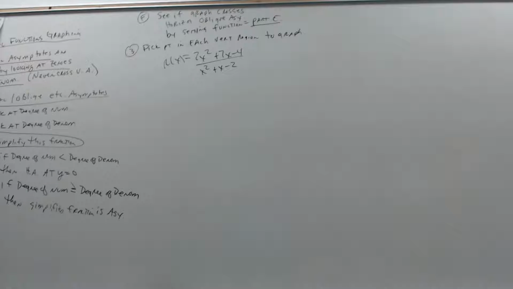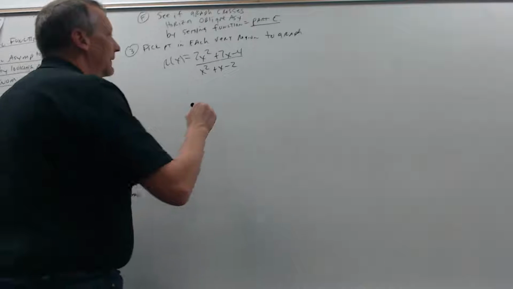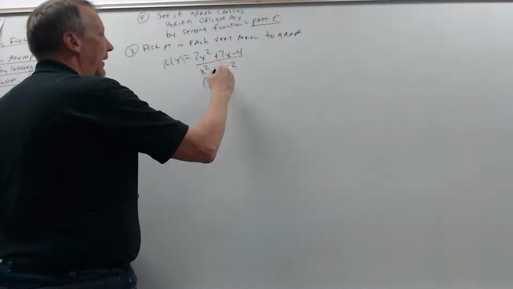Okay, so whose turn is it? It must be Mallory's turn. Put her sweater on, she's getting ready to leave, but good thing I picked on her. Okay, so what do you think? We have to find the vertical asymptote. Vertical asymptotes first. Set the denominator to 0. Okay, how do we do that? Let's factor it first.